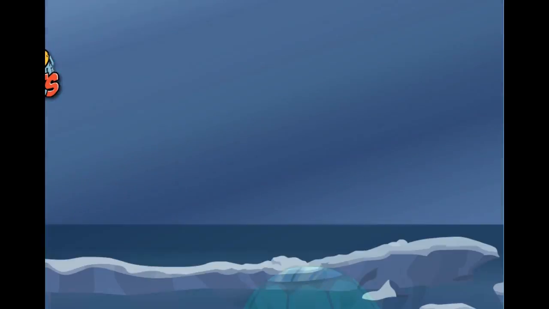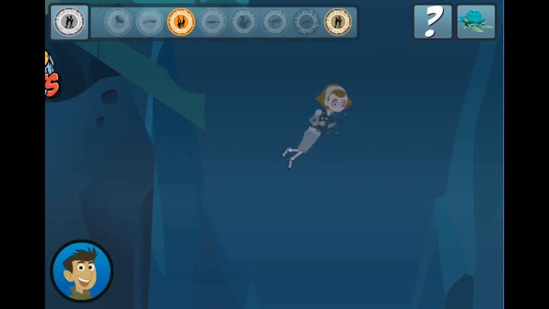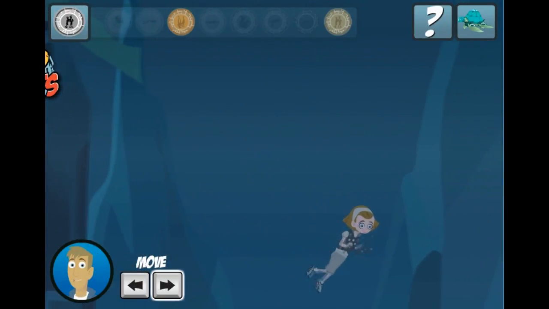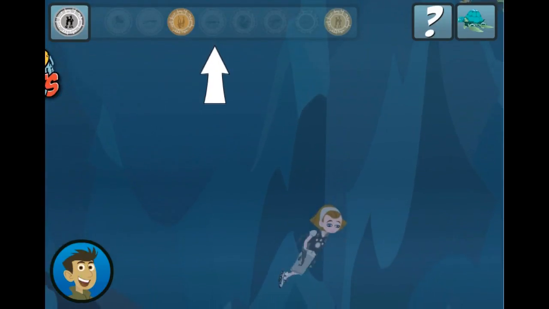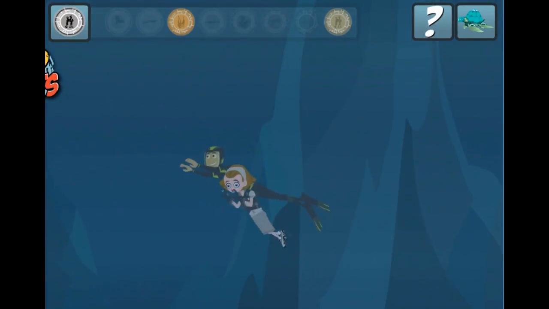Here it is! The oceans! Use your Creature Power Suits to explore and find creatures. Use the arrow keys to move in different directions along the pathways. If you want to activate a creature power, click the discs and pick one. Play games to earn creature powers. Go to your room to change your character.